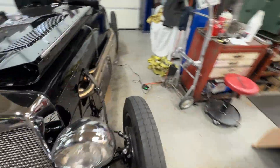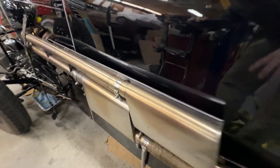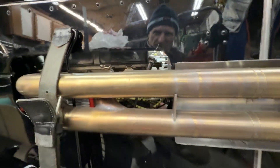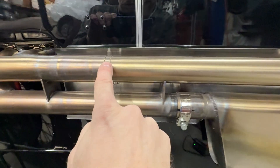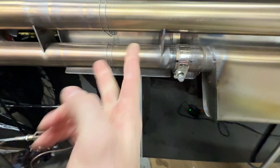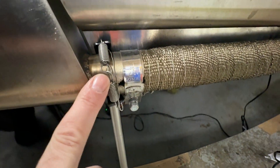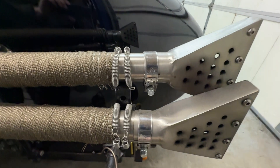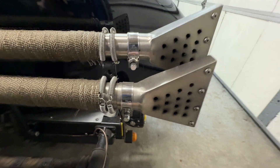Before we do any of that, we have to pull this exhaust system off all the way back, because there's no support. There's a little support in the intermediate, but it's much easier to start from the back and just pull things that direction. You can't pull the engine with this whole thing hanging off the side. There are safety wires that hold heat shields — we're just going to cut those and remake them later. The rest is held on by springs that are also safety wired so they don't come apart, which allows the exhaust system to expand as it heats up. It's just sitting in cradles, and the spring holds it to the cradle, so we cut the safety wires, release the springs, and this whole thing comes off.